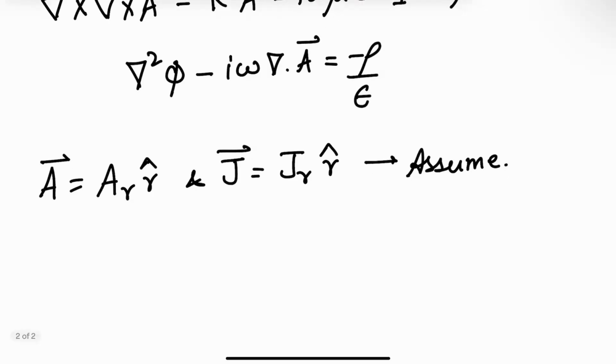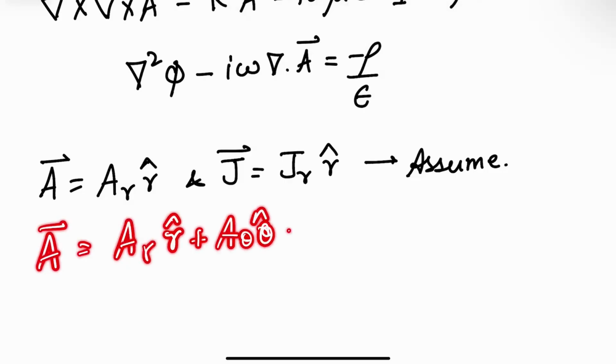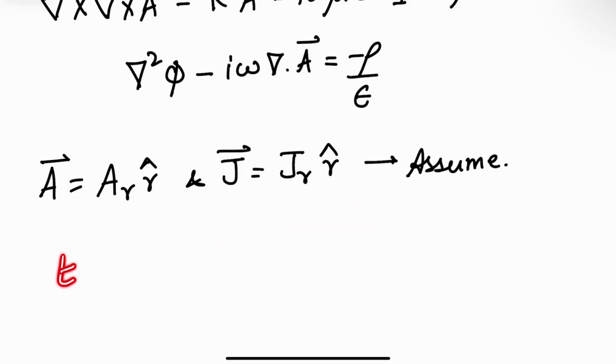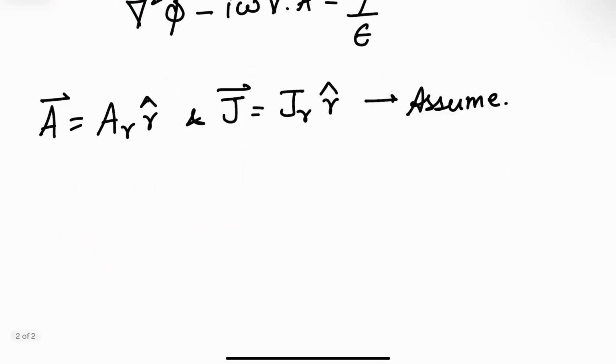So those fields would also be a basis for potentials that don't have only an R component, but A theta theta hat plus A phi phi hat. The reason that's possible is because the fields will have all components, R, theta, and phi. Because the fields have all components, and we'll show that the field solutions are orthogonal, and there are infinitely many of them, we do indeed get a basis. So all the potentials are not specific to only R hat. We do get solutions that have all components.